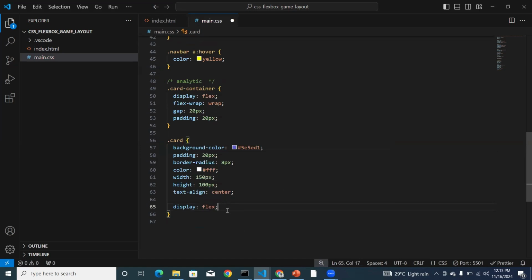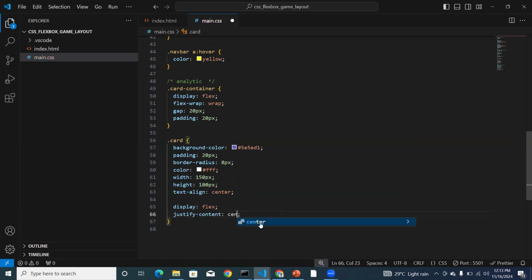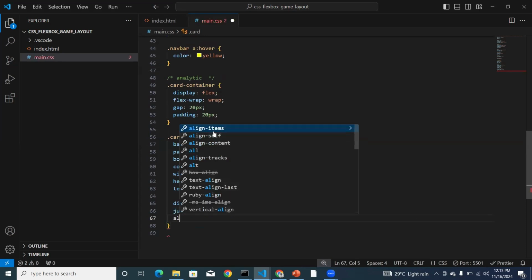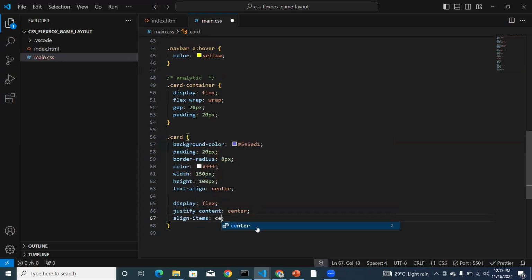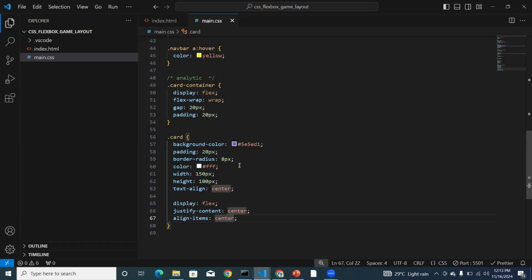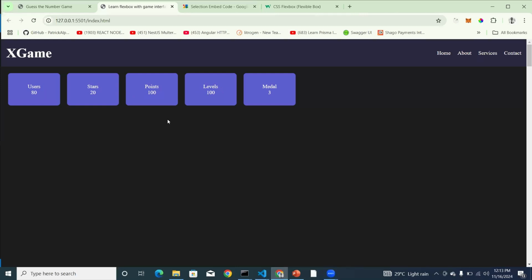So to center along the horizontal, I will say justify because that is my main axis, right? Justify center, right? Then along the vertical, we say align items to the center. So once you've done that, you can see that this is perfectly centered. Now, there's something I need to correct here. This should have a flex direction of column because we want things stacked, right? Column. All right, so you can see now that this is beautiful. And that is exactly what we have there.